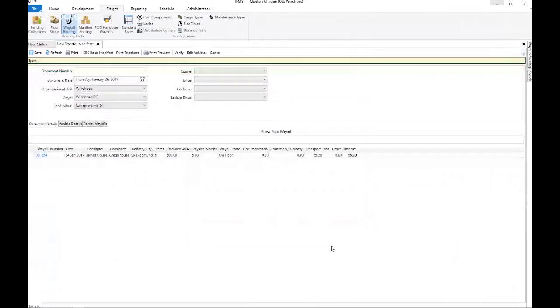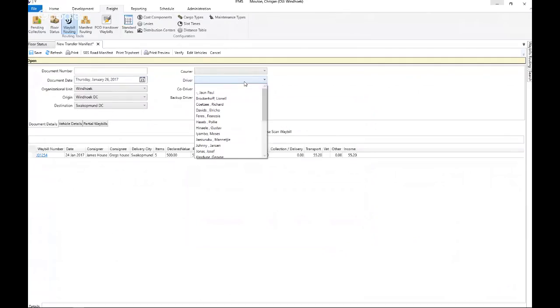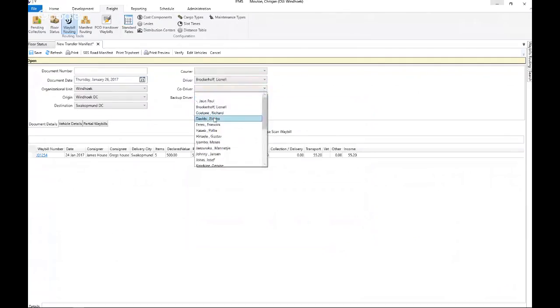You can select more than one. You can select the horse and the trailer, so the system knows how to allocate expenditures later on when we get to dashboards. It's very important to enter the correct vehicle details there. Let's just quickly select the driver here and a co-driver. There we go. You can leave the document number blank.